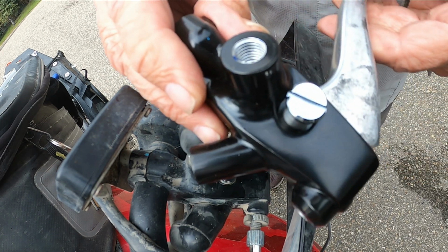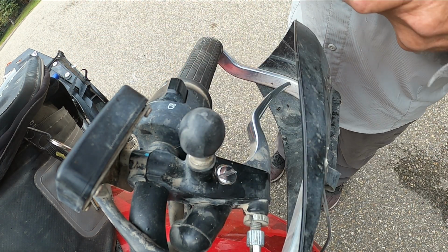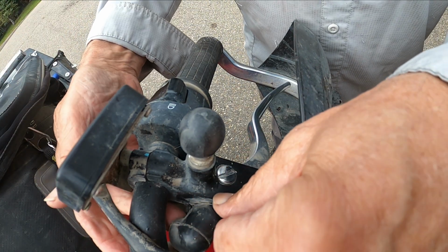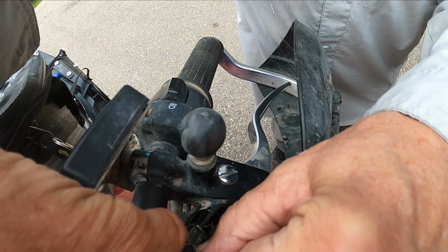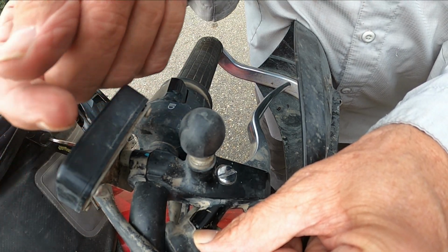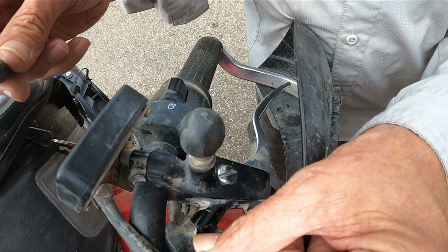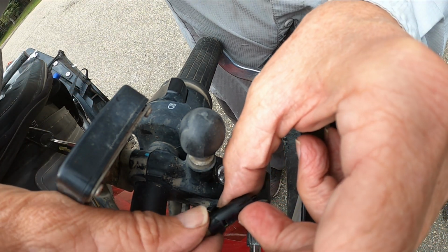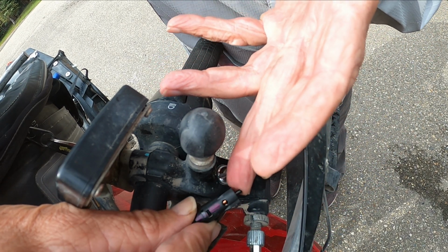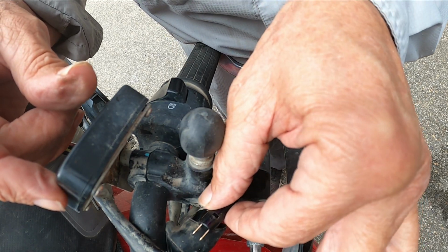I hope this will show it, but you'll see this thing turns and it's free of the pivot screw, so it's not welded. So I ordered that, got the parts in, then started to strip it down. In here are a couple of wires, and this is for your clutch lever switch. Once I loosen off the assembly, it's much easier to get to the wires, and you pop them off. They're two standard electrical connections. The issue is inside there is a switch. The switch looks like this. It's about $20, and it gets pushed on by the clutch lever on this tab. The thing is, this switch has to go in from this side.